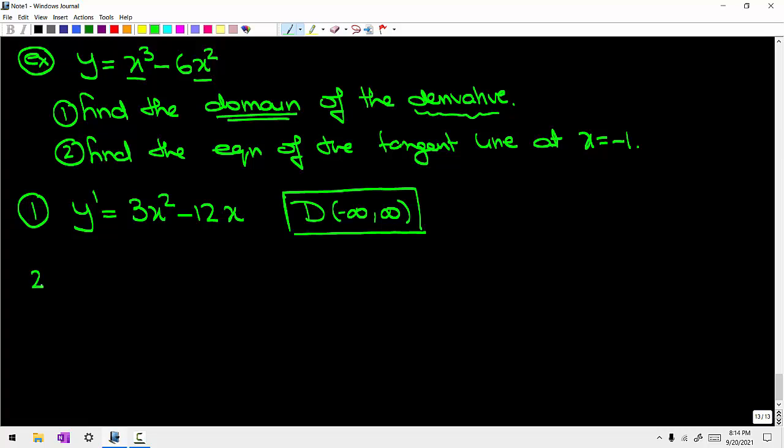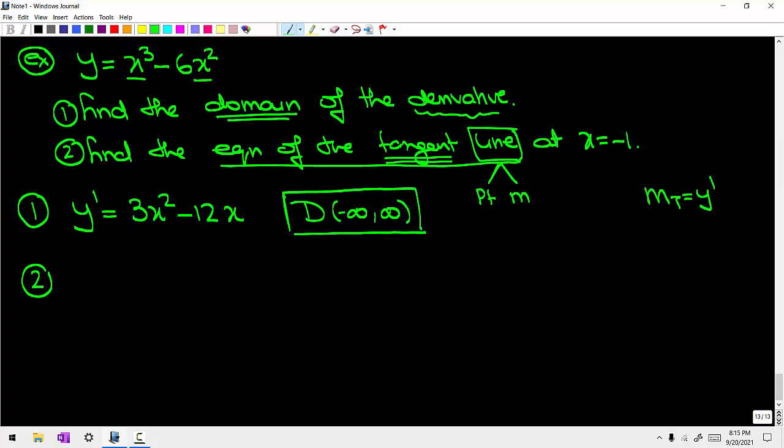Okay. The second thing they've asked us to find is the equation of the tangent line. Anytime they want us to find the equation of any line, we should always look for a point and the slope, correct? Well, since it's a tangent line, what do we know? We know that the slope of the tangent line is just the derivative. So let's find the slope, but we want to find the slope where? When x is negative 1. So to find the slope of the tangent line, we know it's just the derivative, but we want to find it at x is equal to negative 1. This vertical bar basically means evaluated when x is negative 1.